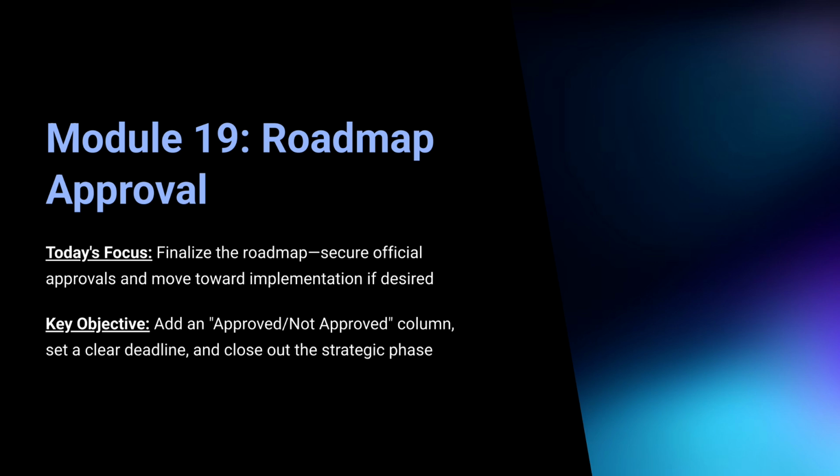Up until this point, you've already delivered the final AI roadmap in spreadsheet form, and you've given a presentation to confirm feasibility, budget, and timeline for each proposed AI tool. What remains is the official sign-off process. Typically, you'll add a new column labeled approved or not approved in the roadmap, and then you'll set a deadline for the client's decision makers to confirm which initiatives they want to move forward with.